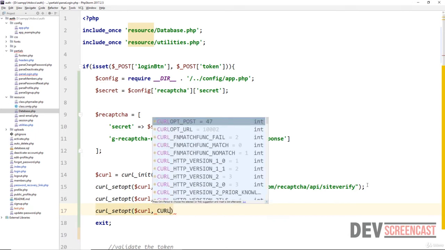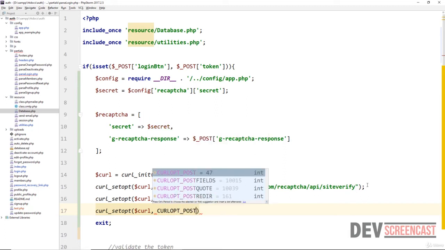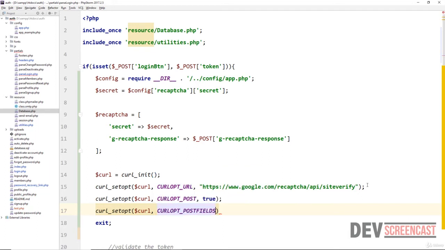The option that we want to set now will be the actual post data, so it will be CURLOPT_POSTFIELDS. We put a comma here and then say http_build_query and pass it our reCaptcha array, which is the actual data that we are posting. So on line 17, we specify the post fields, the data that we want to post.